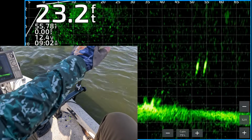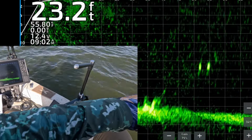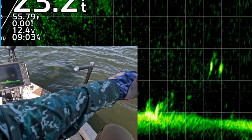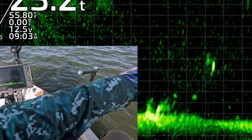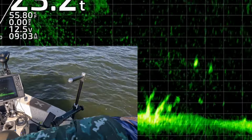Alright, can barely see the jig and weight. About to come in the screen right there. Coming to that first fish. Coming right on top of it. He turned. He's following it. He saw it. He's coming. Oh, and I jerked it out of his mouth. Dang.